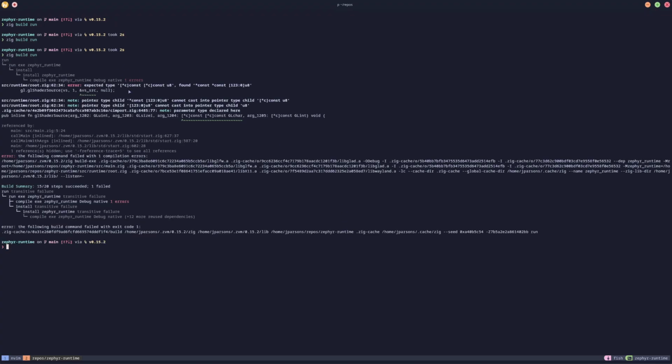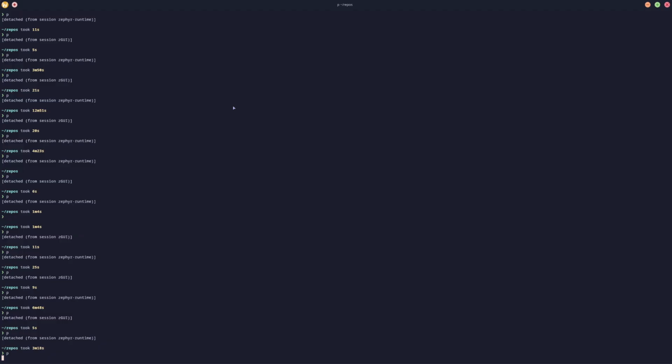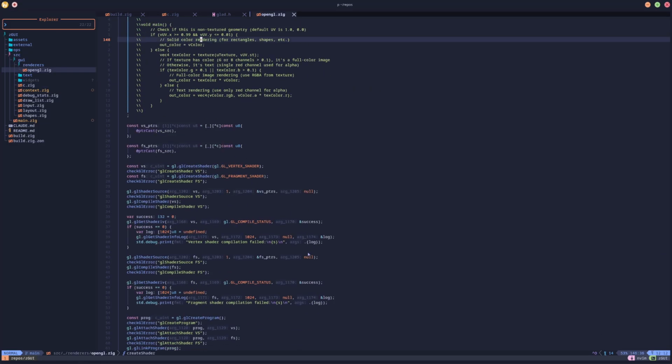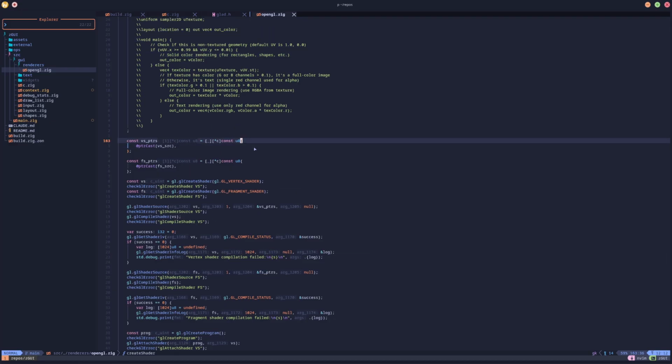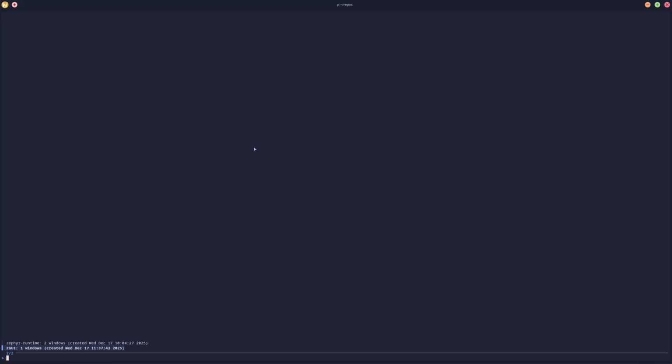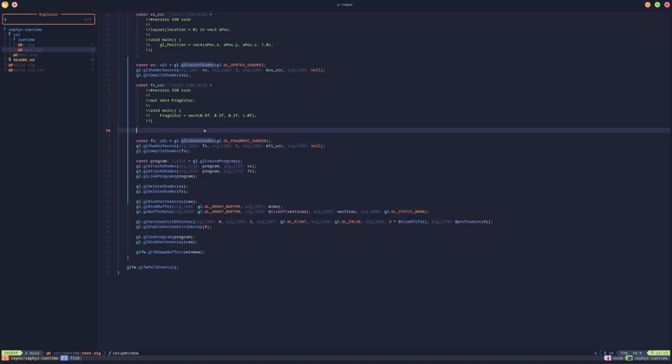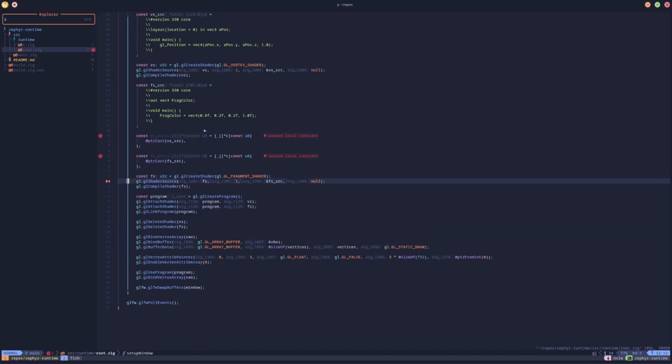Okay, did not work. Expected this, got that. Let's see what's going on here. So the vertex source. Oh, we have to do this cast. Remember this. So we do that, and then fs pointers.